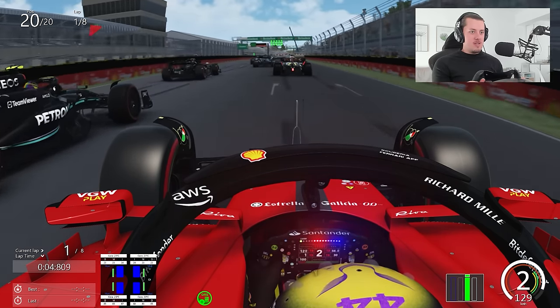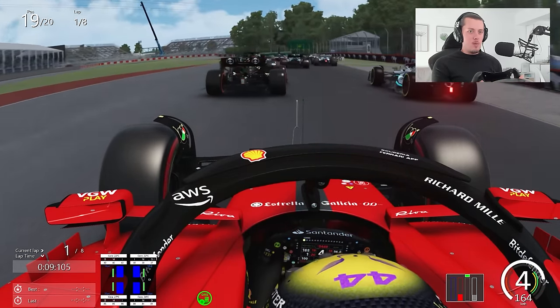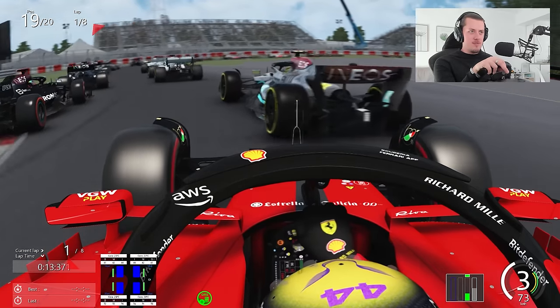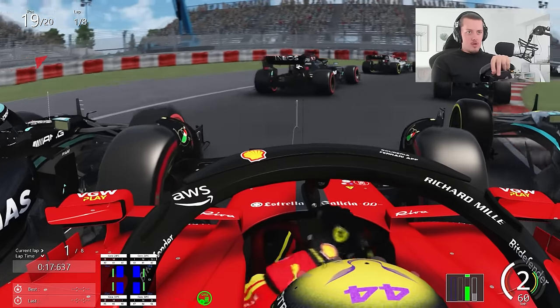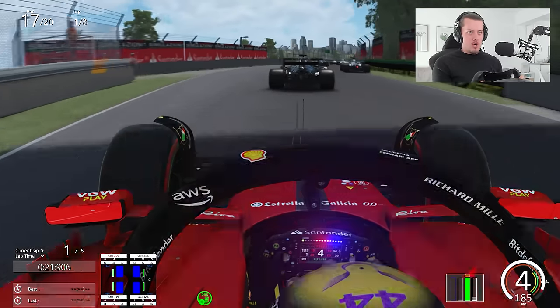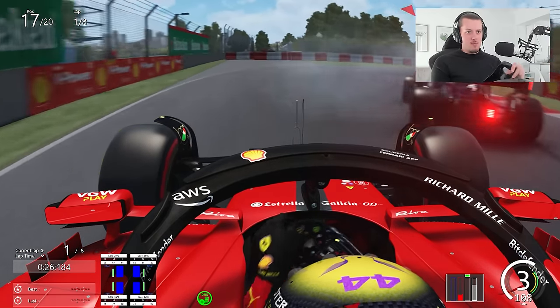Hopefully it's a fun race, 8 laps, and we're doing it at Canada because this of course is the scene where Lewis won his first race in Formula 1 and is one of his most successful circuits along with Hungary. So currently we're gonna try and just get through the traffic here. We're gonna tread on eggshells and take it easy as we look to try and make some progress here.